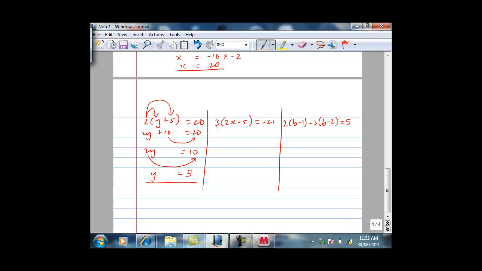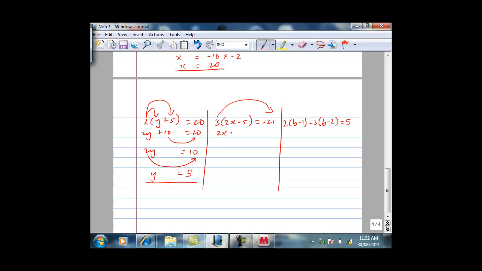There is another option. Instead of expanding the bracket, you can also remove the 3 and take it to the right hand side, especially when you recognize that this number is divisible by 3. When this number is not divisible by the number that is outside the bracket, then you can expand the bracket. But here we see that it's possible.